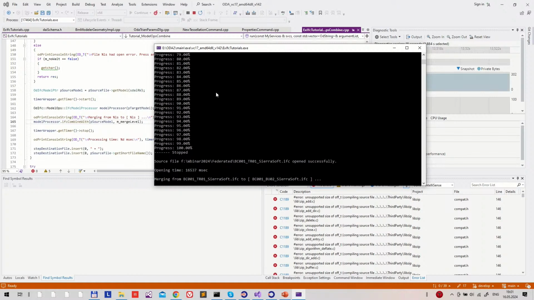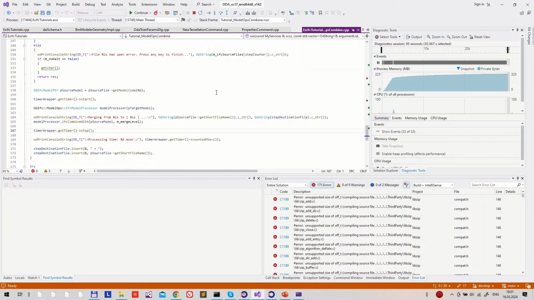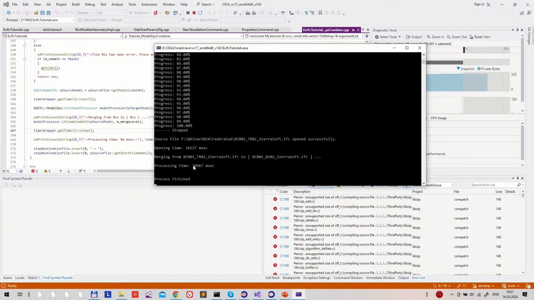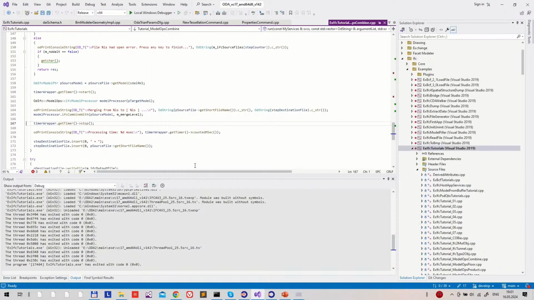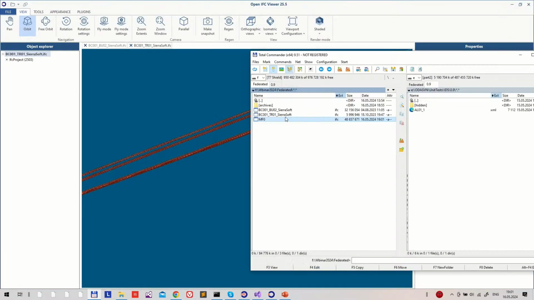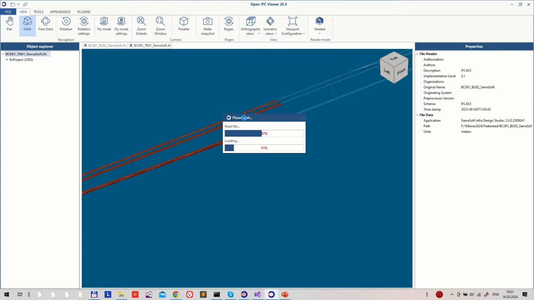As you see, both models are opened successfully, and the merging procedure is launched. Okay. Now we got this merged federated model. Please see that the size of the resulting model is even larger than the sizes of the two models.